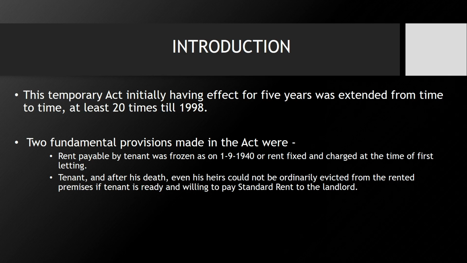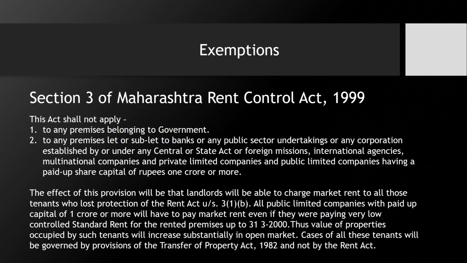Tenants, and after his death, even his heirs could not be ordinarily evicted from the rented premises if the tenant is ready and willing to pay the standard rent to the landlord. So the tenant, and after him his son or daughter or any legal heir, they were also protected in this act. So the landlord was helpless. He was not able to evict the tenants. So this was the introduction.